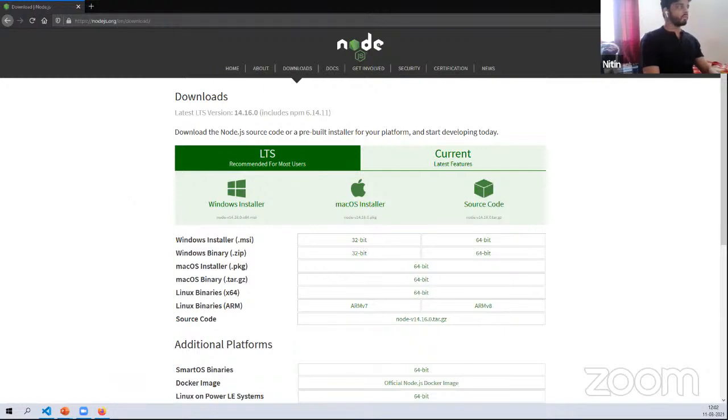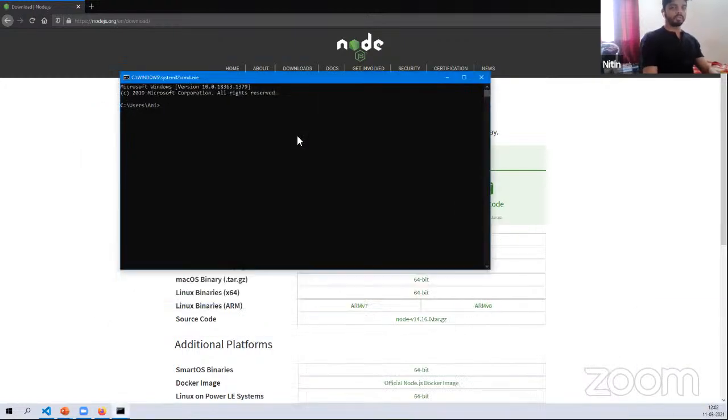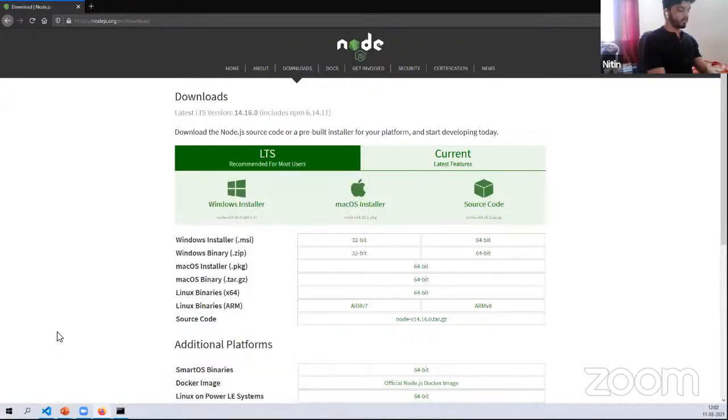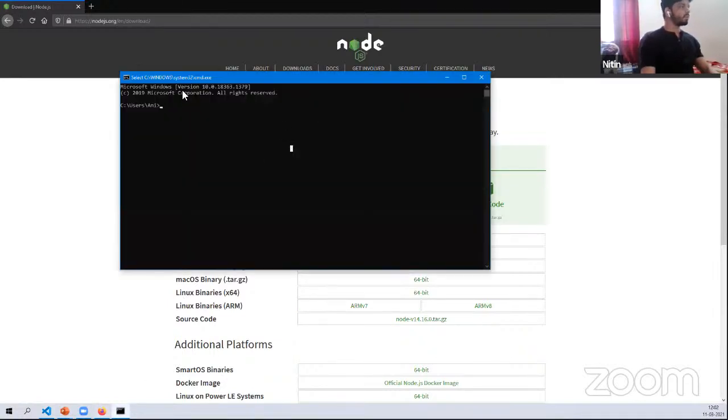To check whether Node and npm are installed or not, go to the command line. If you're a Windows user, you can open it by pressing Windows R and typing cmd, or using the start menu and typing cmd. By typing cmd, you will be greeted with this.